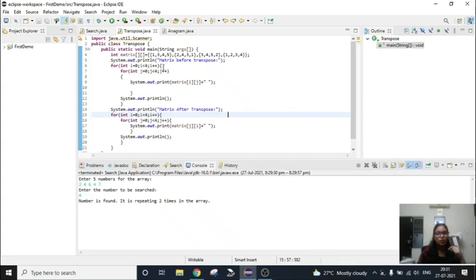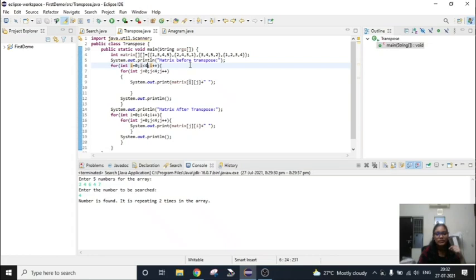We are going to use 2 for loops. The outer for loop is for initializing the numbers to rows, and the inner for loop is for columns. So i here is for rows and j here is for columns. i is initially 0, and since it is a 4x4 matrix, it should not be more than 4.